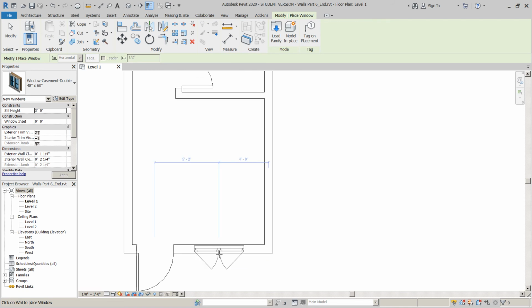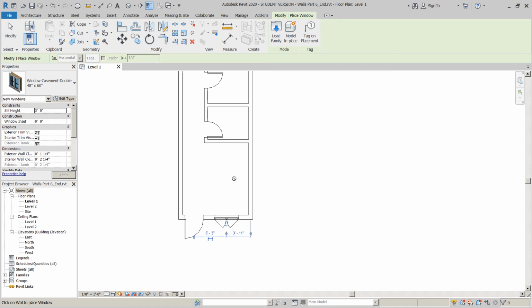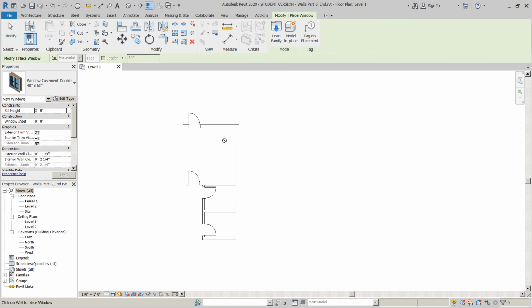in the front wall. Now just notice there's a swing to the casement window, and we want the swing to point outwards. And that's important for many reasons, but essentially this is the exterior side of the window. So we'll click to place it, and don't worry about the window placement for now. And same thing here in the rear window.